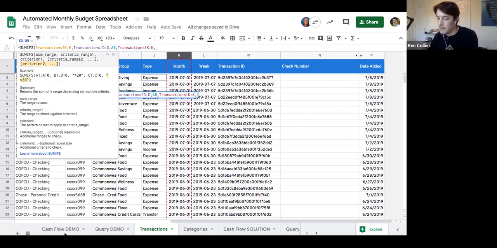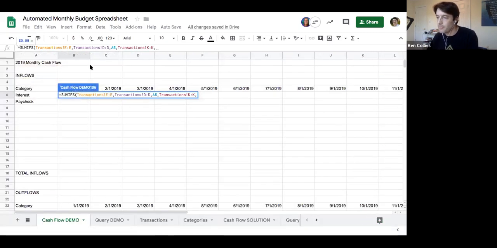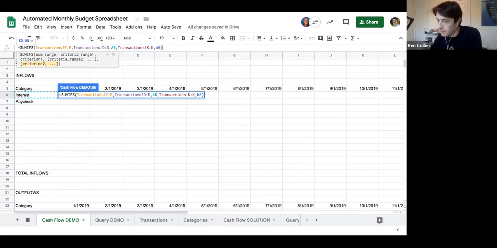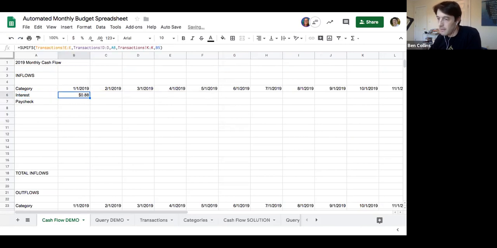We'll hit comma again, and we'll come back to the cash flow demo. Now, the cell I'm trying to click is underneath my little formula pane, which makes it hard to click, so I'm just going to type it in. It's B5. Let me move that up, right there, and when I hit enter, let me double click.